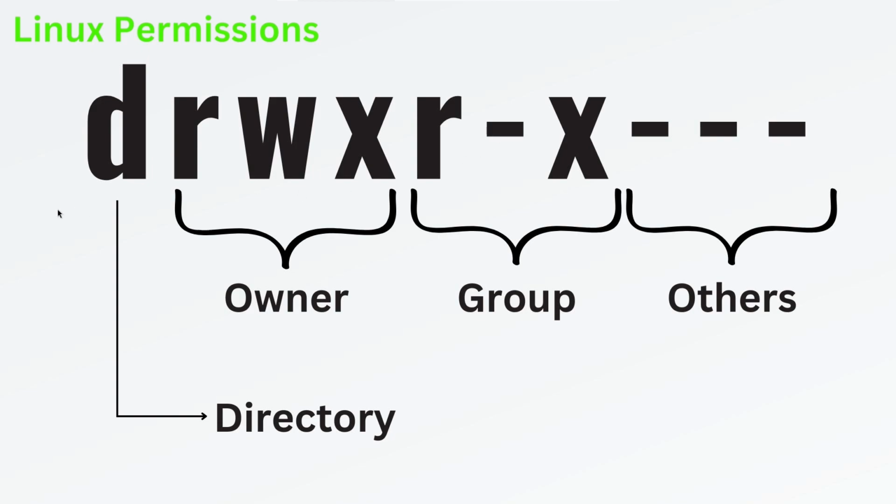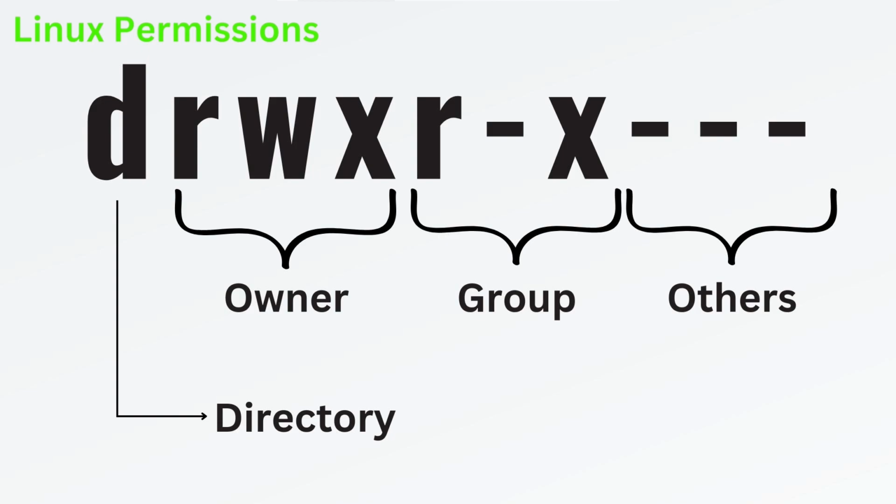And because the owner has a W, it means that the owner can add, remove, or rename files within this directory. If this were a file, the owner would have permission to modify its contents, okay? The X means that the owner has permission to enter the directory and access files and subdirectories contained within it. If this were a file, it would mean that the owner could execute the file as a program or script. Now be aware that all these permissions can be applied to the group and others as well.